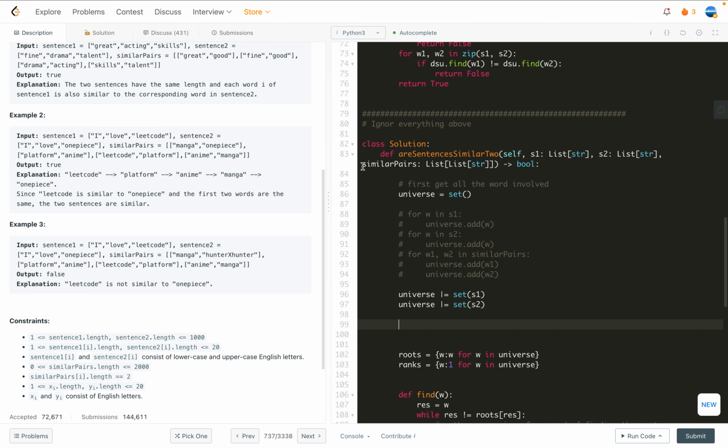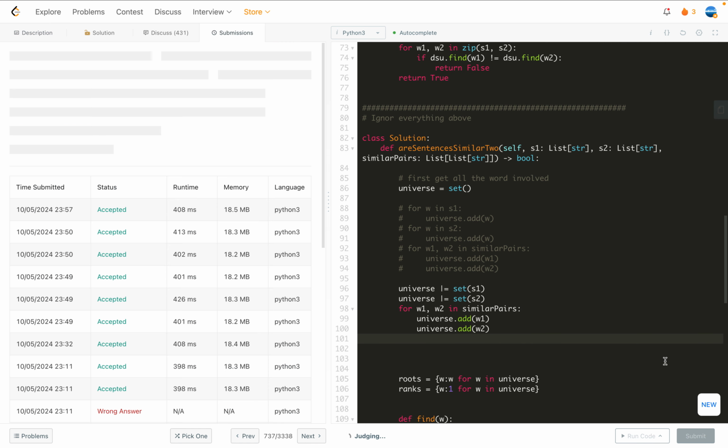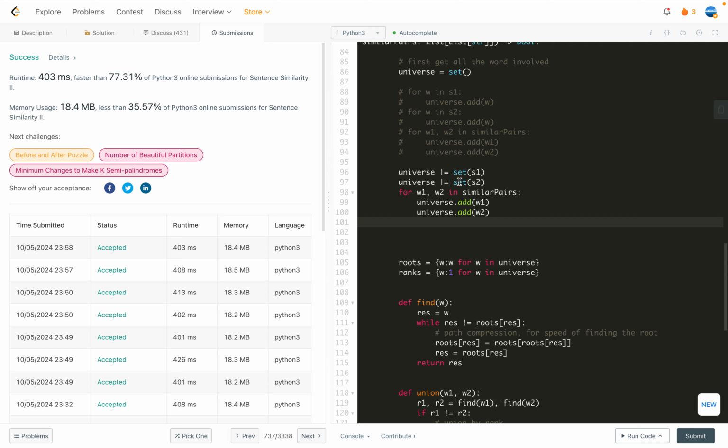For the similar pairs, you can actually do the same thing, but for simplicity, I'll just keep it here. Let's do a test. The same thing, right? So this is one point.